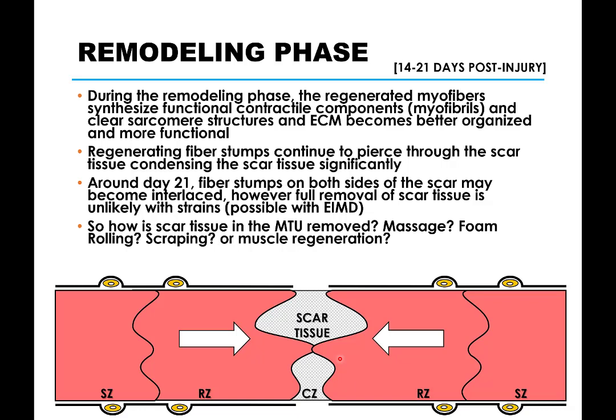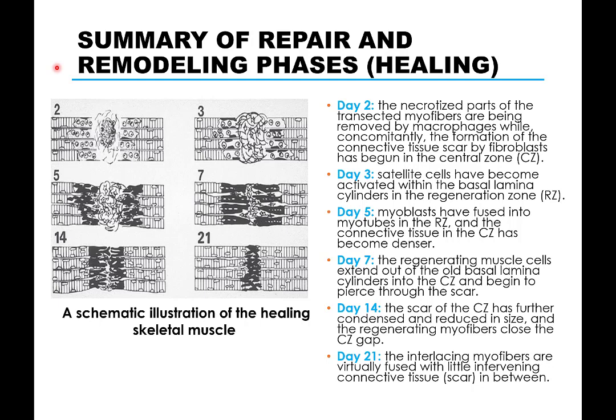In our next lecture, we will discuss rehab modalities and what types of evidence-based interventions are implemented to facilitate regeneration, to minimize fibrosis and permanent scar tissue formations. We will also talk about acute treatment strategies to minimize the chance for fibrosis by decreasing the wound gap. And as a summary of all three phases, from the destructive to the remodeling phases, here is a nice summary for you to use to check your understanding, and another visual in addition to those I provided in the PowerPoints to help you understand the overall process.